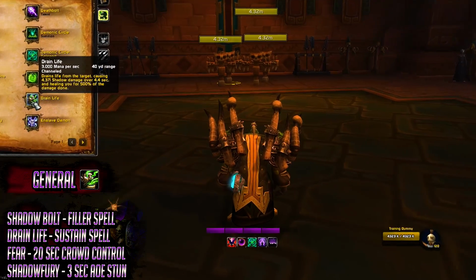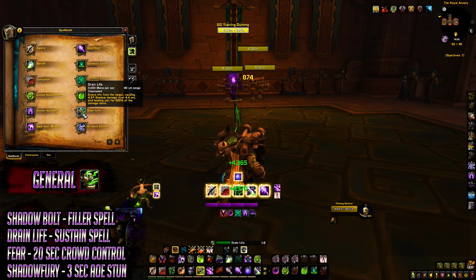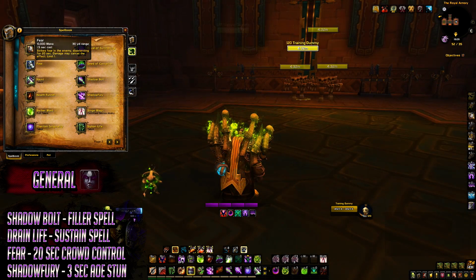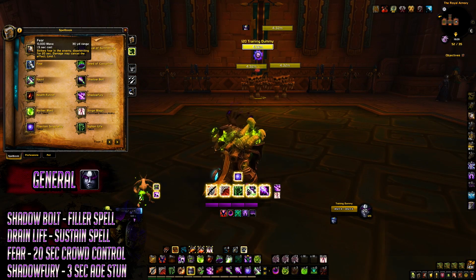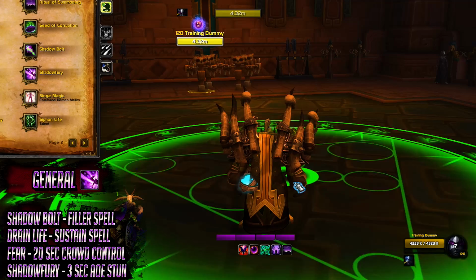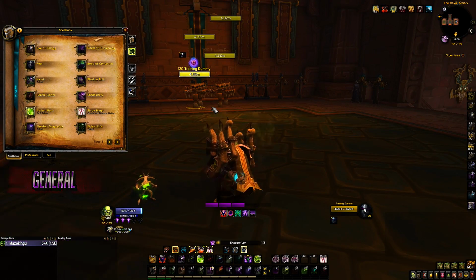Drain Life returns as well as our Sustain spell that deals damage in a channeled fashion and heals for 500% of the damage dealt. Fear is one of the most iconic spells, a short cast on one target that fears them for 20 seconds in PvE. Baseline for all specs we have Shadowfury, our AoE stun, amazing on boss adds and mythic dungeons.